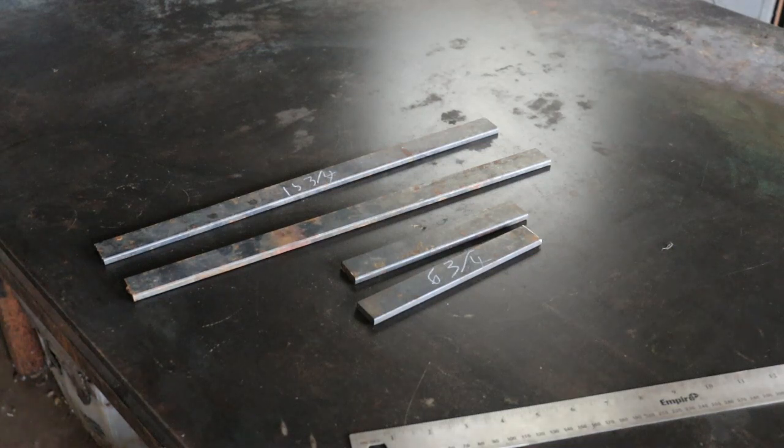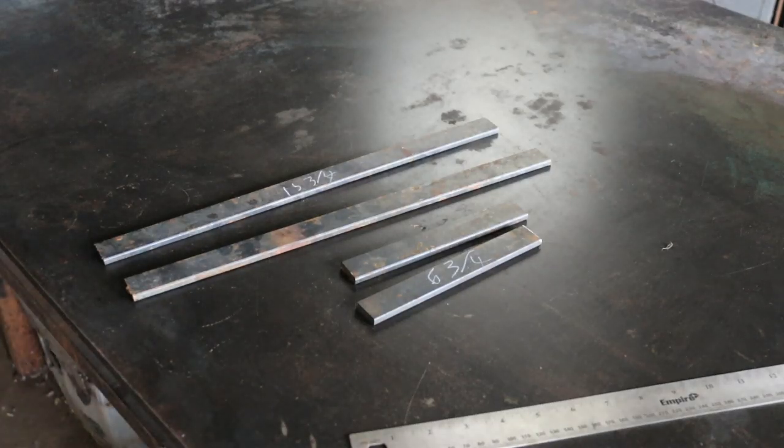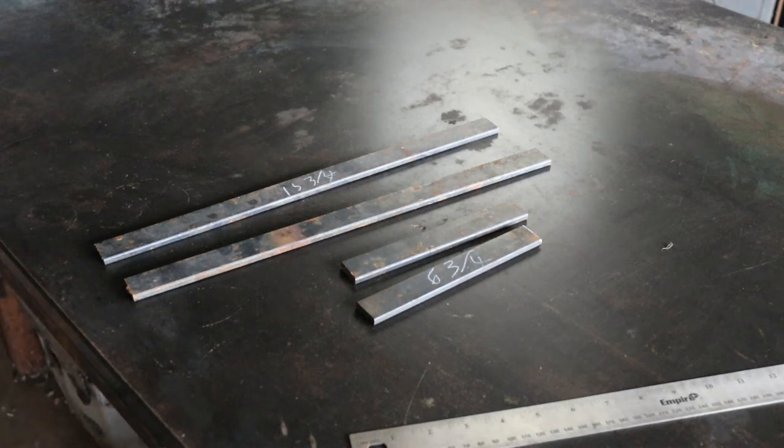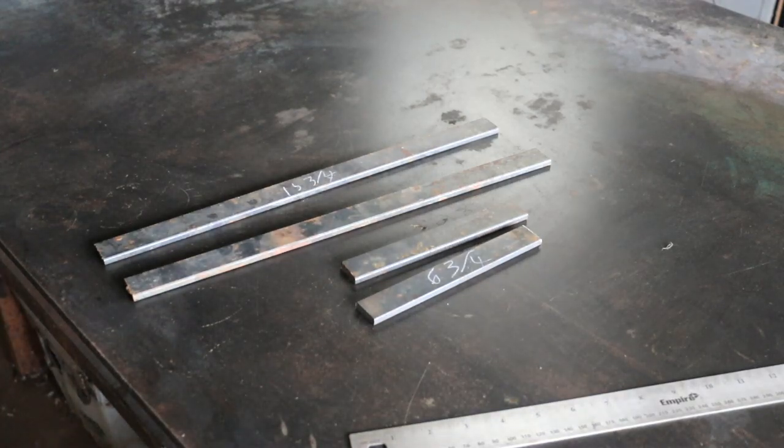Here's our stock for the project. It is 1/4 by 1 inch flat stock. I've got 2 pieces at 15 3/4 inches and 2 pieces at 6 3/4 inches. For those of you who use the metric system, that is 2 pieces at about 40 centimeters and 2 pieces at about 17.14 centimeters. And the stock is 2.54 centimeters by 0.635 centimeters. I don't know how y'all use that stuff.